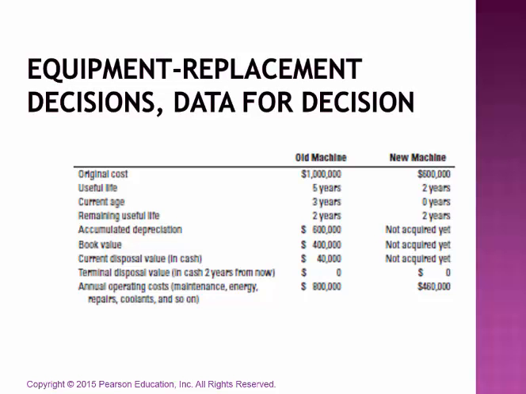All right, so let's take a look at the scenario that's offered to us. We've got an old machine. It was originally purchased for $1 million. It had a useful life of 5 years. It has been used for 3, and they've made this really easy for us and left its remaining useful life at 2, which is equal to the new machine's useful life. Okay, so that simplifies this for us. The accumulated depreciation to date is $600,000. The remaining book value, of course, is $400,000.